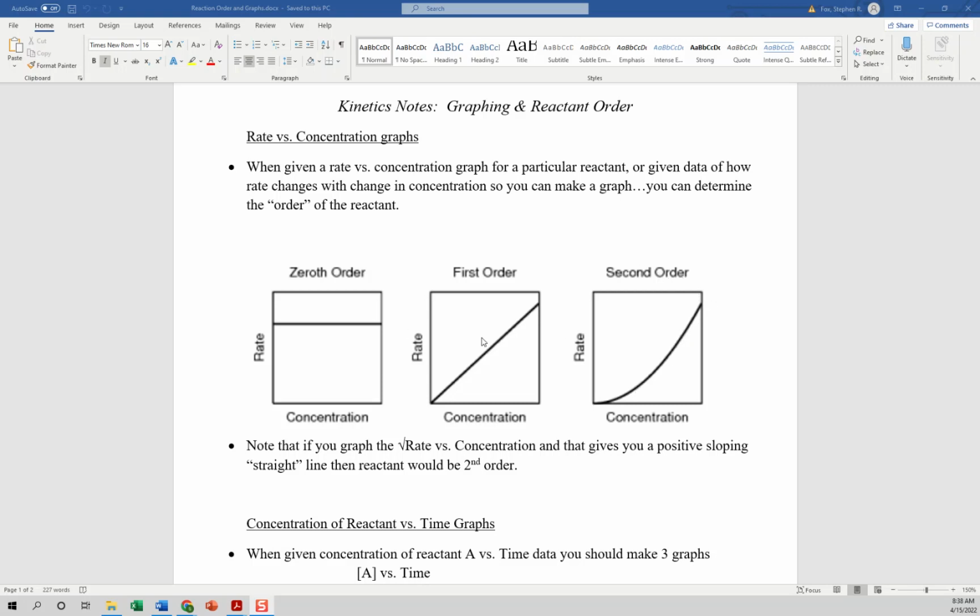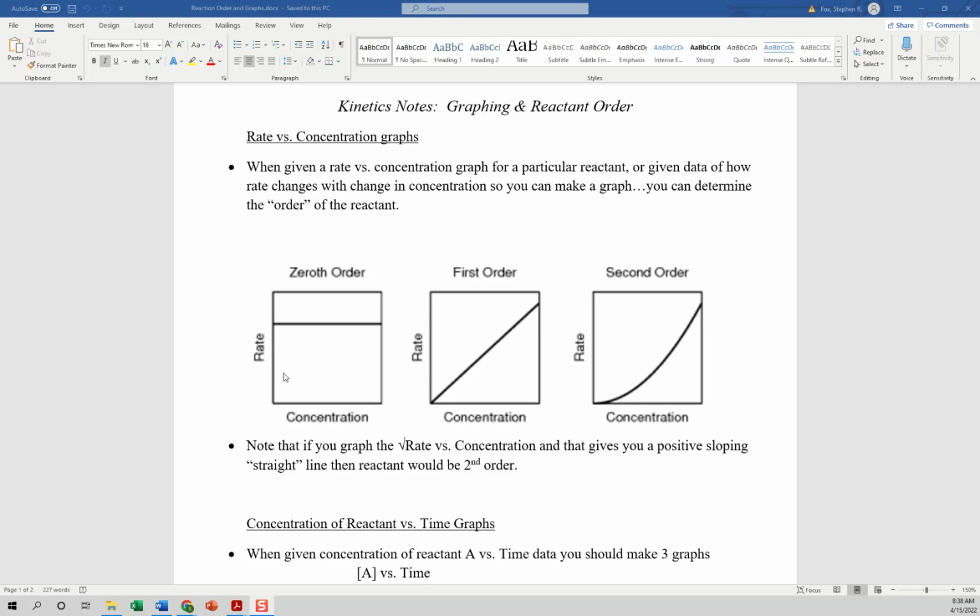Again, I haven't seen these in a long time. This is just making sure you understand how, depending on whether you are second order, first order, or zero order, changing the concentration affects the rate. For second order, whatever we do to the concentration, the same thing happens to the rate squared. First order, whatever change we make to the concentration, the same thing happens to the rate. And for zero order, whatever we do to the concentration has no effect on the overall rate, okay?